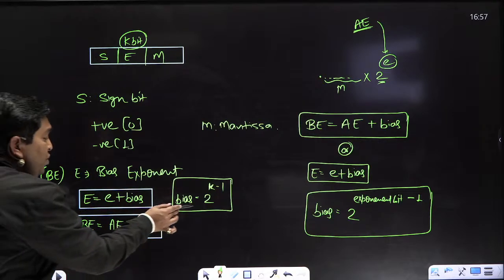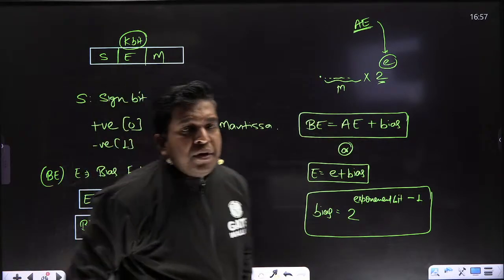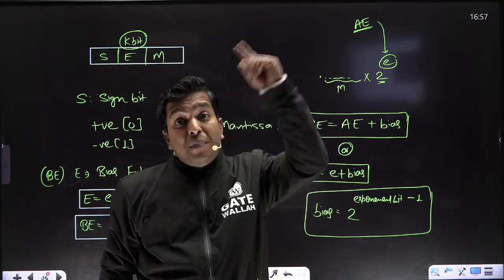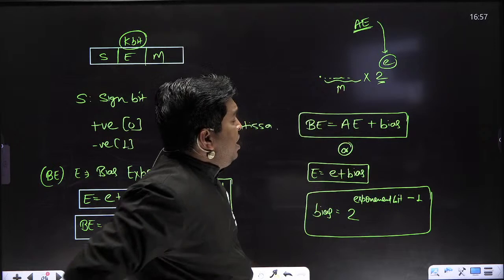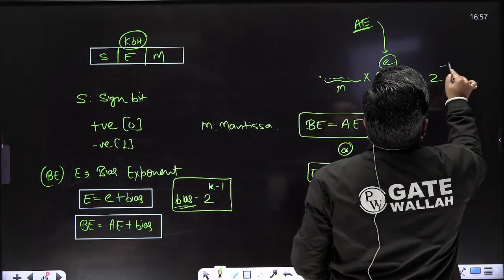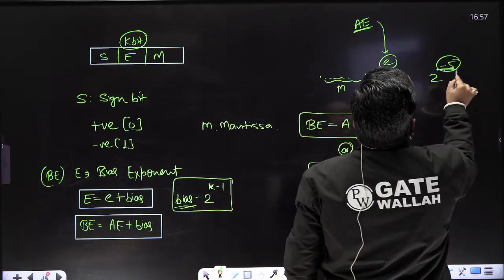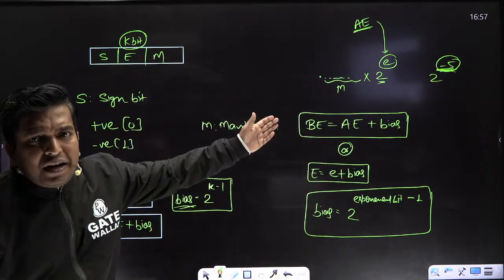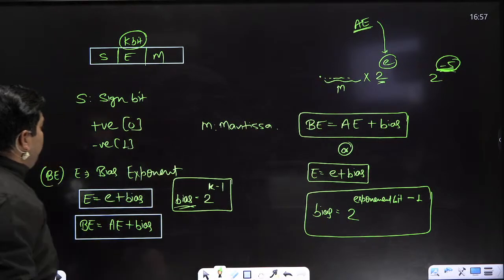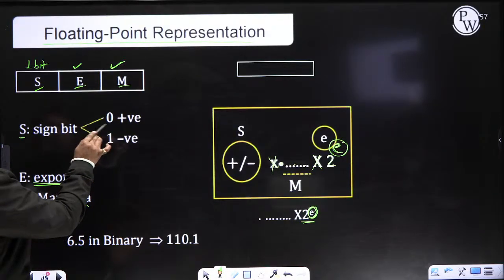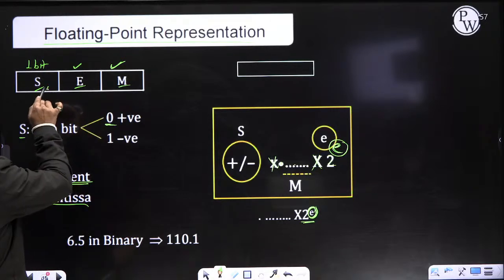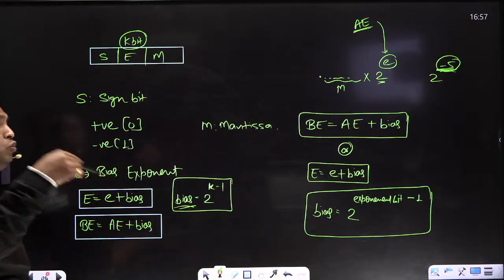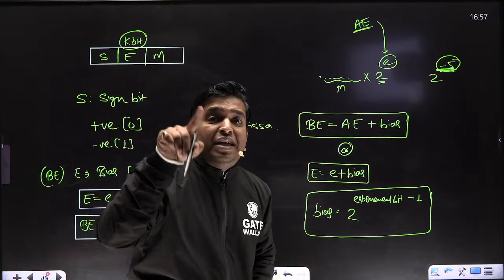Now, sir, why do we use biasing? Because if my exponent is negative, for example, let's suppose I am getting 2 raised to power minus 5, then how can you represent it? The sign bit is used to represent the number: either it will be positive or negative. It will be positive if it is 0, or if it is negative then it is 1. But if the power is negative, how can you represent it? You would have to take 2's complement, but you are in a dilemma.